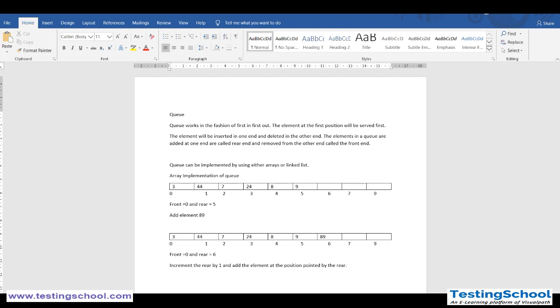The queue after addition is shown in the above figure.